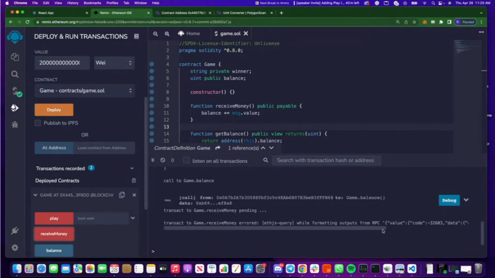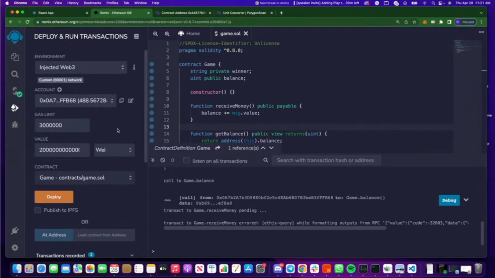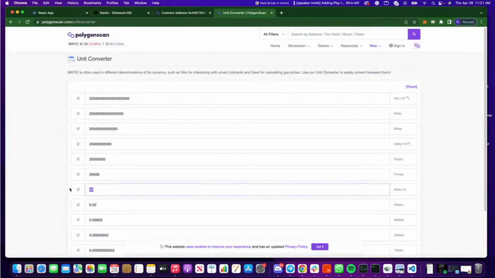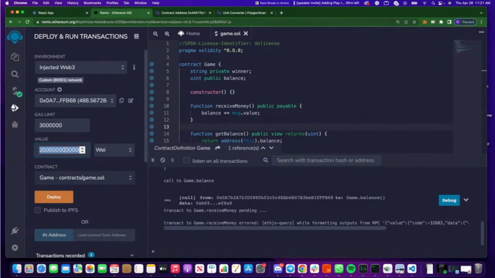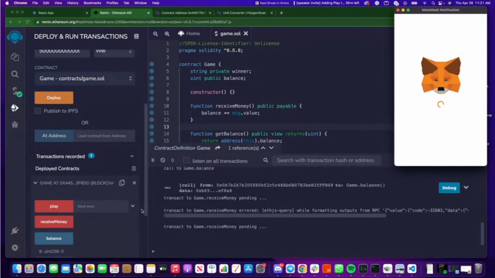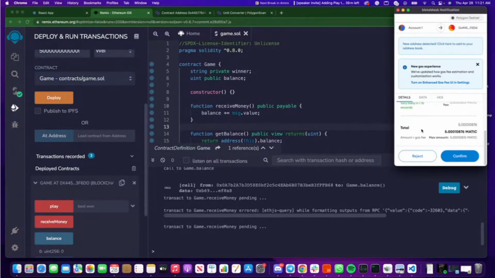Receive money errored. Whoa. What happened there? Let's just try to do something smaller. See what happens. Let's just put 5 Matic in here. The unfortunate side effect of doing live coding, it doesn't always work the way you thought it would when you were practicing it. Receive money. Wonderful. 5 Matic.